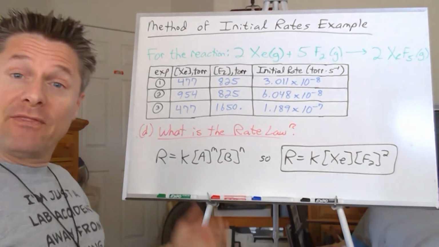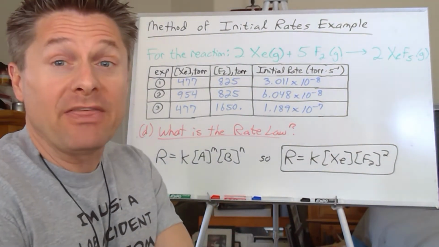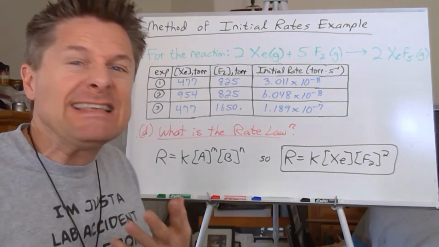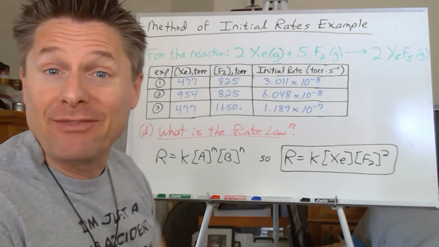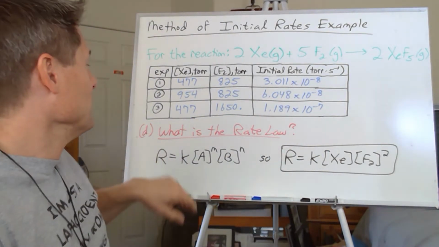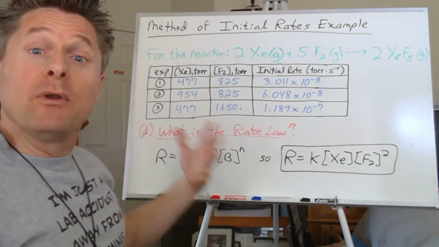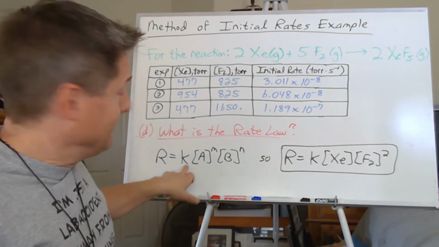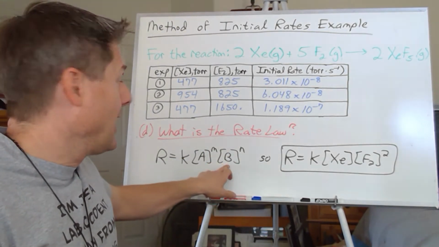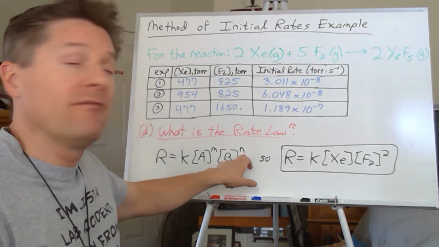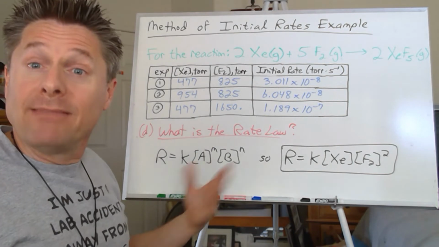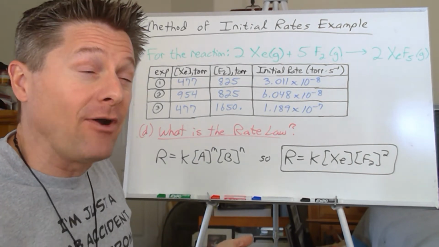Should be pretty straightforward at this point, right? Once you get the method of initial rates, you're like, please give me one of these on the exam. Please, easy points, right? You just read it right out of the data table. Now, figuring all these out in the lab, that's a whole different ballgame. All right, so what's the rate law? Well, we know generically the rate law is the rate constant times the concentration of the first reactant raised to the power of m, some integer, times the concentration of the second reactant raised to the power of n. This is if you have 2 reactants, of course. Well, we know m and n. That's why we did the method of initial rates in the first place.